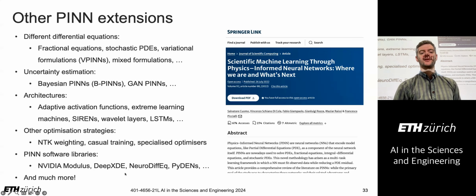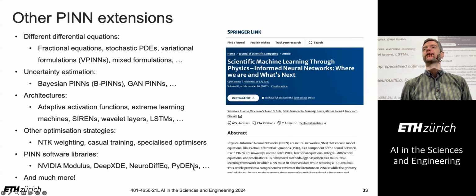Also, by now, there's a huge ecosystem of software libraries for PINNs. NVIDIA have this platform called Modulus, which allows you to write and train a PINN very quickly. It also incorporates many other SciML algorithms as well. There's DeepXDE, there's NeuroDiffEq, there's PINNs, and many other libraries as well.